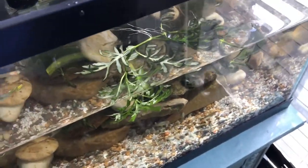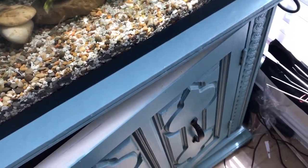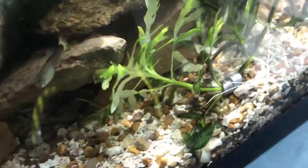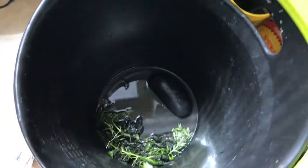All right, so that we can identify which plant is the control plant, I'm going to just put one of these lead plant anchor weights onto this particular plant. Let's see here. So I'm going to wrap this around this plant, and I need two hands, and I'll show you when I'm done. I wrapped that anchor around this plant, and you can see that it does have quite a bit of the green algae, so we'll use that as a control plant. Lots of algae.